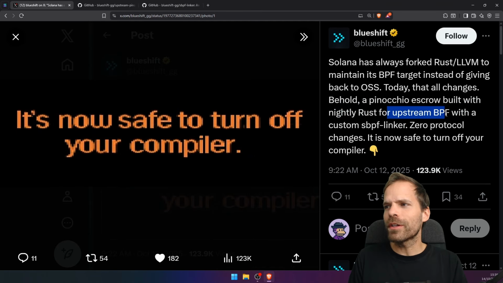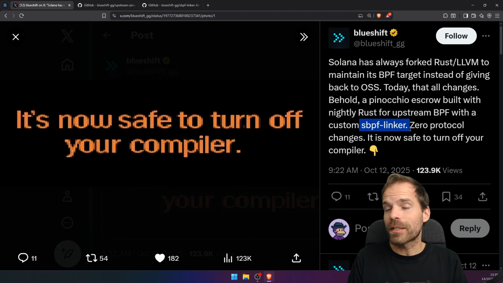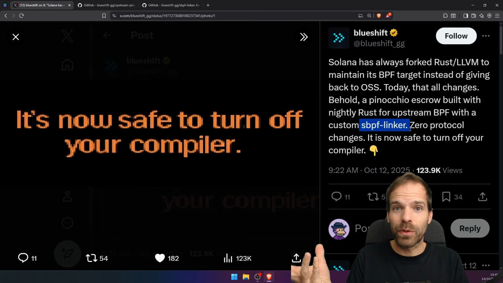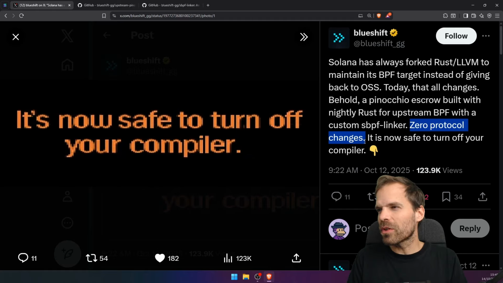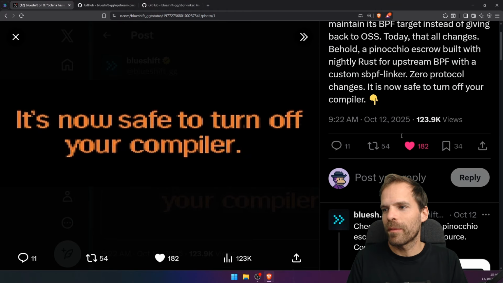See, there are words in here that I have no idea what they are. Nightly Rust is the newest Rust, you know, nightly builds, I guess. And the custom SBPF linker is what they built in order to have a Rust program that they can then make a Solana program. And there's zero protocol changes. I understand that. It's now safe to turn off your compiler, whatever they mean by that.